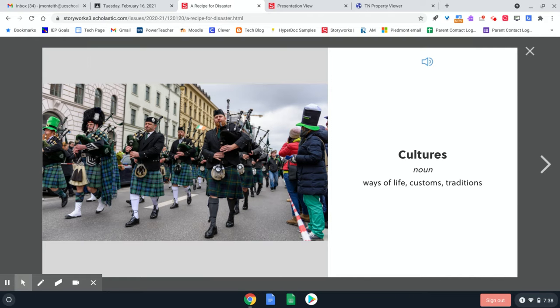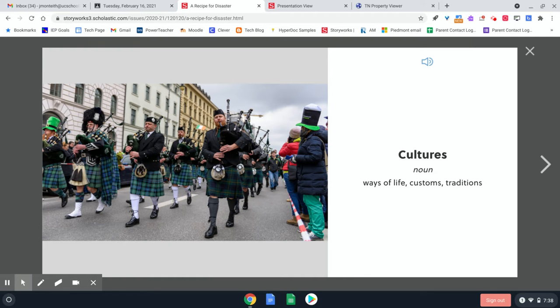Okay, there's also other cultures, like the picture that you see is the Scottish culture. Scotland, remember we read about Scotland a couple of weeks ago with the legend of the lake monster. They have a culture there where the men play, what are those? Bagpipes. That's what they're playing. And they wear kilts. It looks like a skirt, but it's really not. That was kind of their wartime dress that they would wear. And so it's part of their culture. Most of them have red hair and they have a certain accent. Okay, so that's their culture.